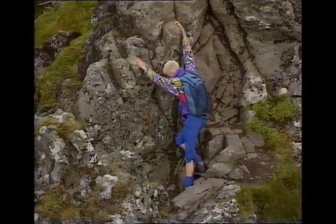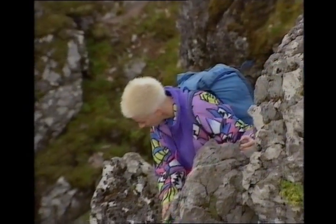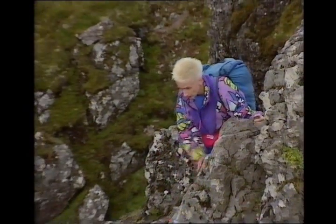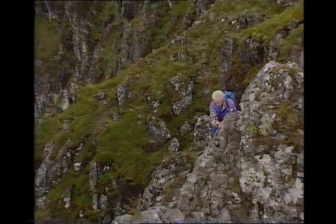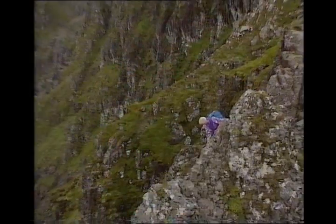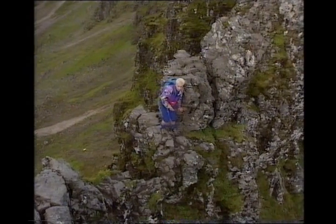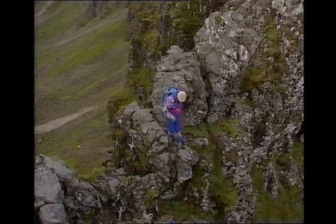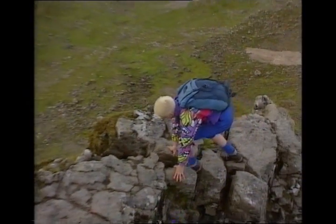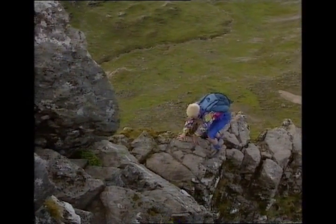I'm cheating slightly, because researcher Ross is just ahead of me making sure I don't stray off the safest route, as well as shouting rude things about how I climb like a donkey. I don't know what he means. But if you can stand the abuse, it's a good policy to have a companion with you who's done the ridge before — it makes you feel a lot more confident. Well, it depends how insolent they're being, of course.